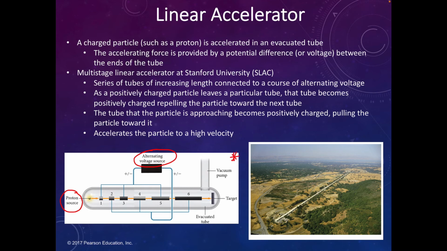This picture here is a multi-stage linear accelerator, and the one in this picture is at Stanford. Okay, so this is the Stanford Linear Accelerator. But the way that it does it, there's different sized tubes here. And when the proton is leaving one of the tubes, that tube will end up being positively charged. So it repels the proton after it leaves. And then the next tube is going to be negatively charged so that the proton is attracted to it and kind of speeds up as it goes. And so it will keep alternating positive, negative, as it keeps going, which will cause that proton to continue to move faster and faster as it travels down this tube until it hits the target down at the end. And the target can be whatever we're trying to slam it into in order to make a larger atom.